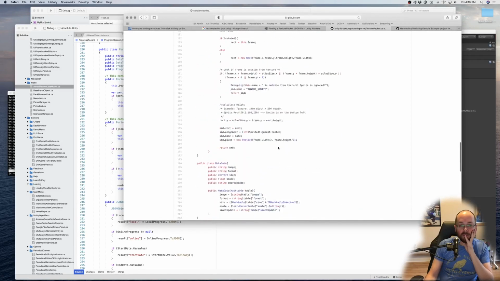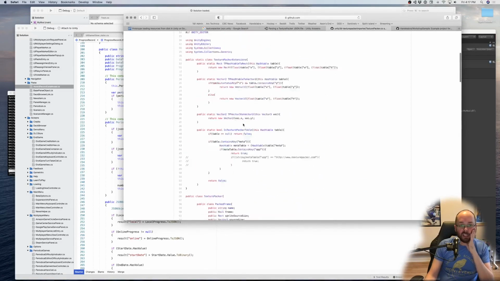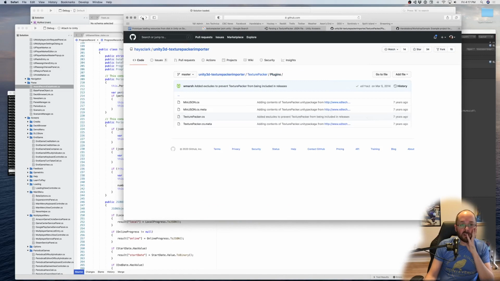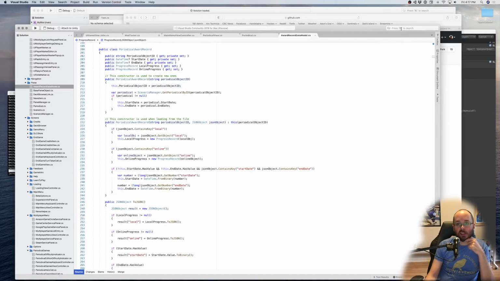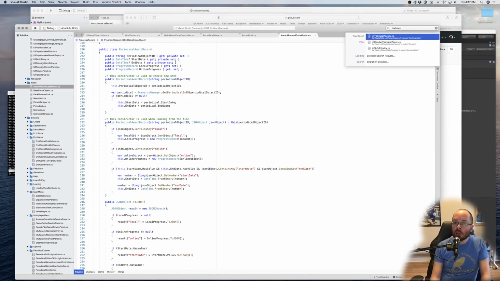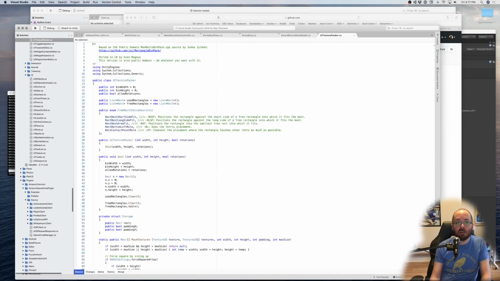I see. Basically, we want this sort of thing, but going to the NGUI atlas. But NGUI can import from Texture Packer also, right? So NGUI probably has code for this. UI Texture Packer is NGUI's.